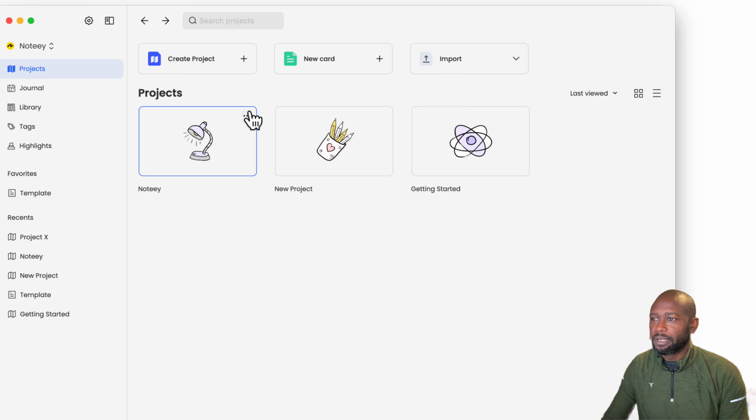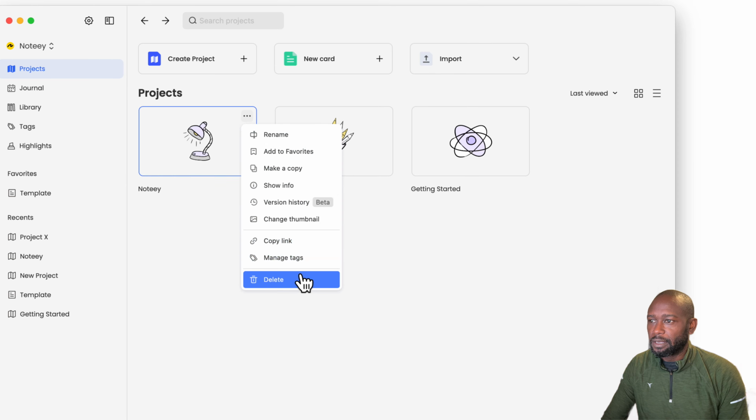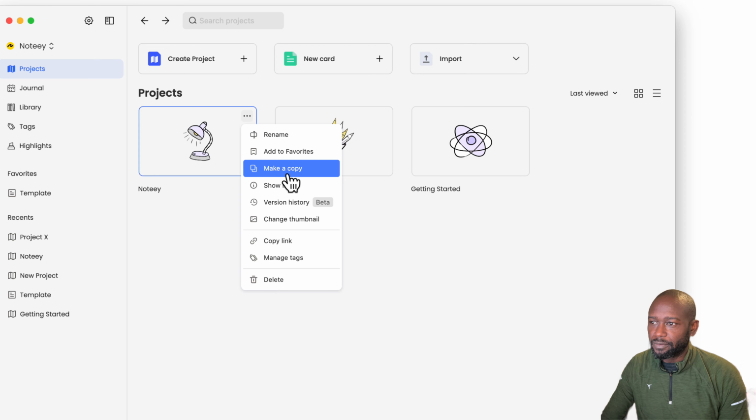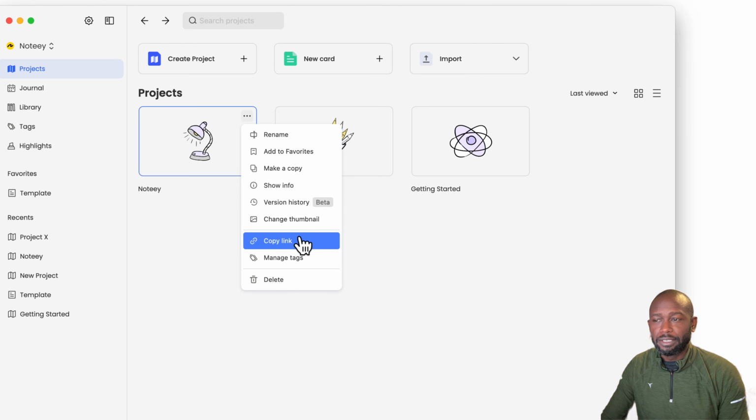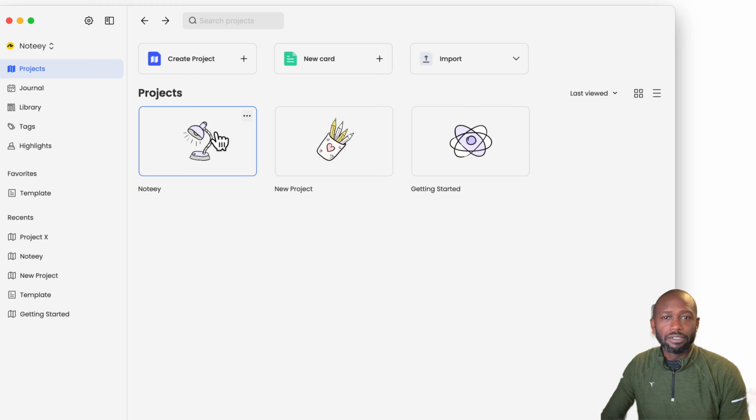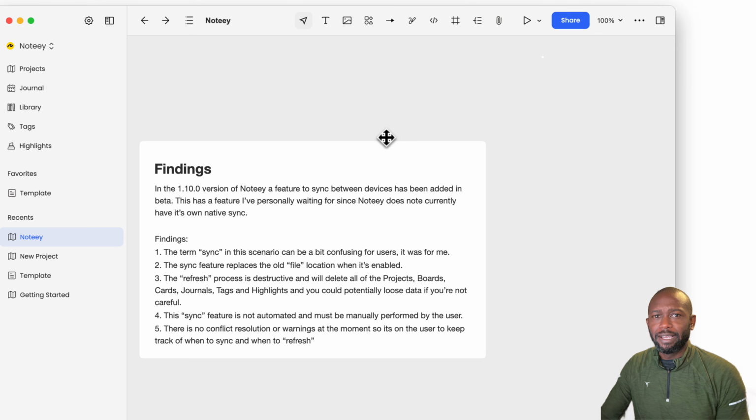You may have to come in here, as I mentioned before, and there may be an export of just one version or one project, and then you import that into the other. Now, I have not seen a way that you can export at the project level. Being able to export individual projects could be the workaround if you do get out of sync, but that feature is not there, or at least I have not seen it. If anyone has seen it, or Noteey, if you're listening to this video or watching the video, then maybe you can chime in if there is a solution that's already out there.